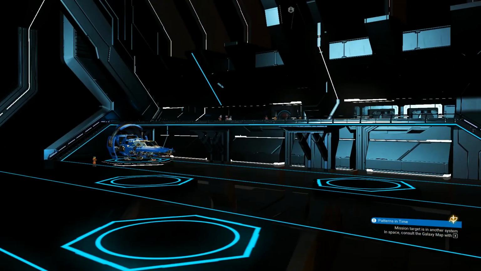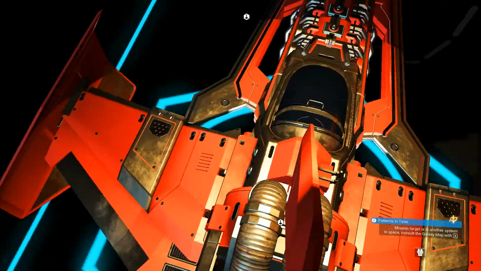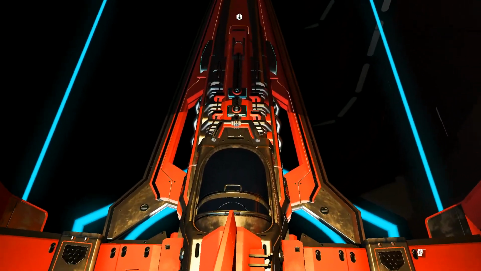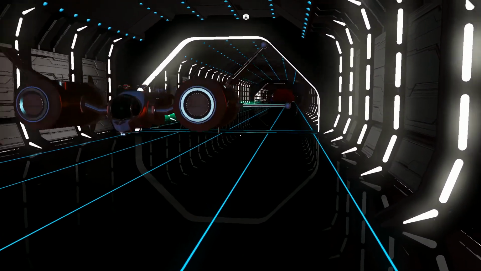I always hate... No, I never can jump on the top of that. I don't know why. I have bad aim. Well, that I can't jump on because it's not actually there. There we go. Got it. Got my head chopped off.